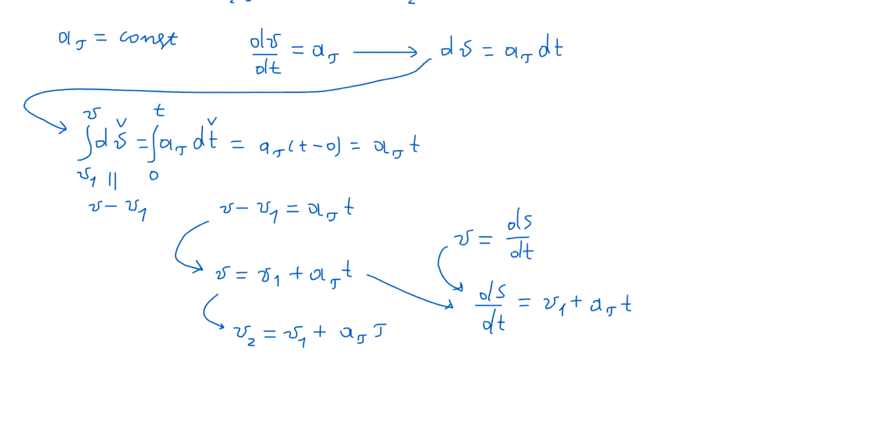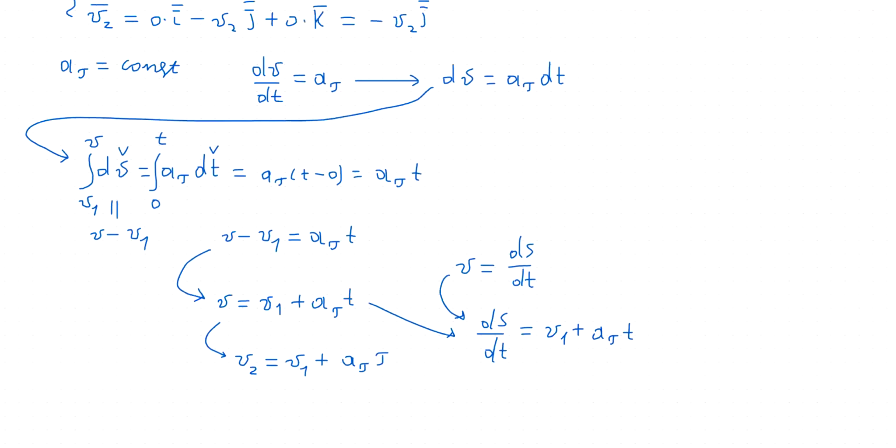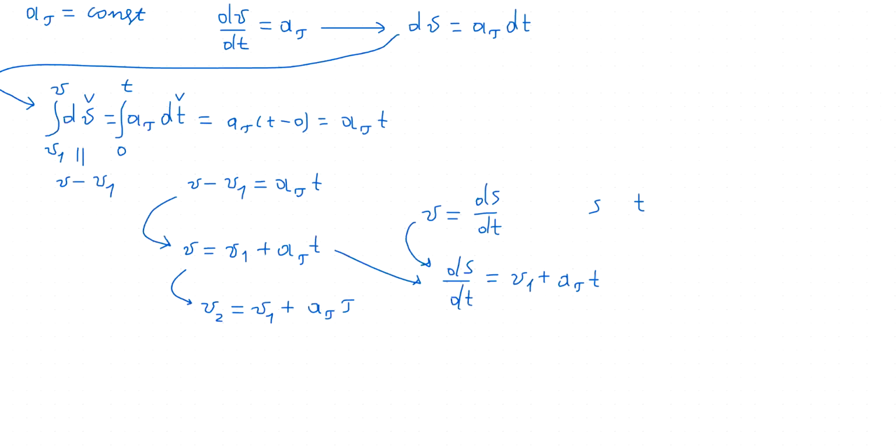Okay, the first step is to separate variables. We have two variables, s and t. How do we separate them? How do you think? Now the variables are mixed here, and we need to separate them.